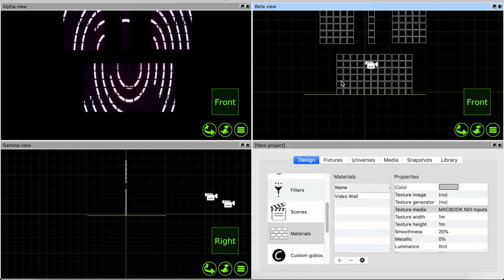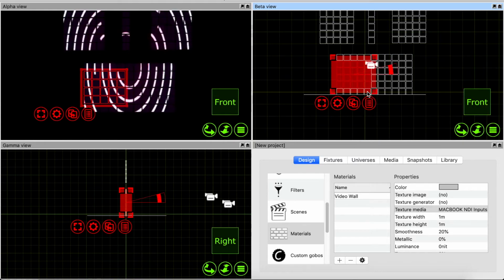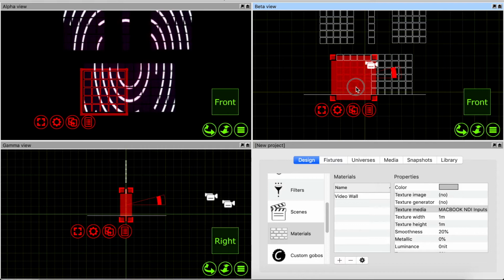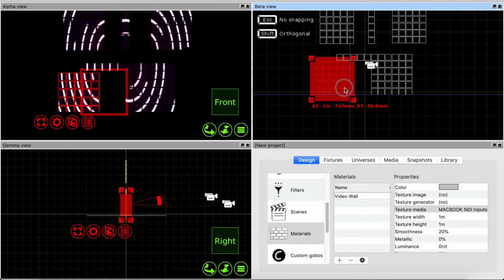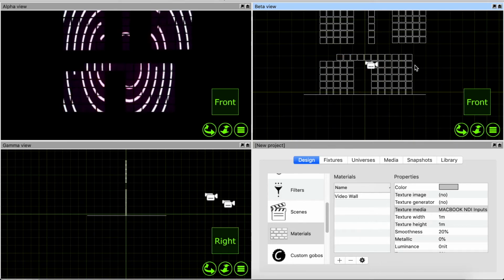And then 1, 2, 3, 4, 5. Want to select these 5 here, so move them out to here. Same for the other side.